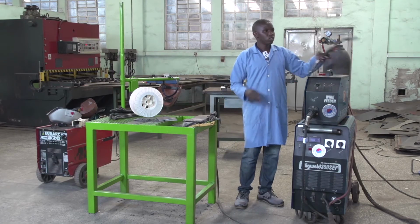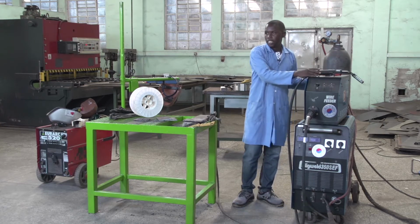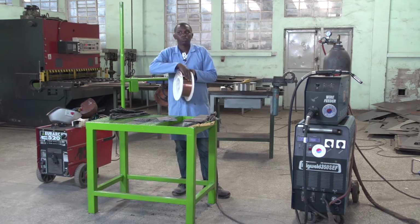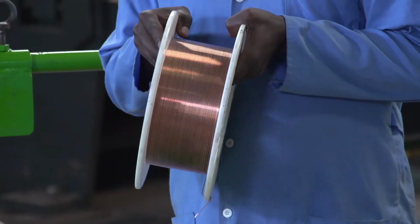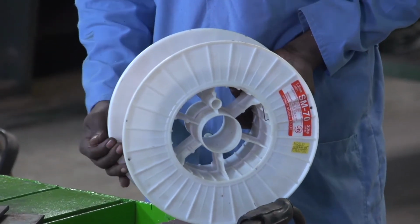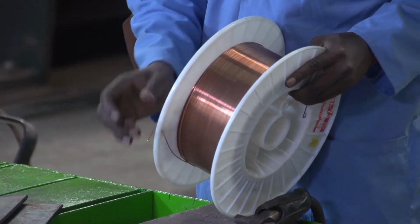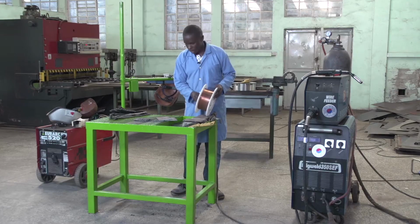Today we are going to use the flux core, which means we are not using the solid wire like this, as we did before. Last time we learned that this solid wire, even if it is used in a MIG-MAG welding machine, after the weldment does not give us the slag.